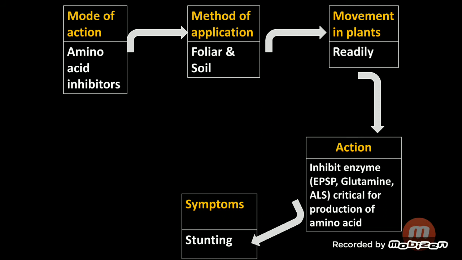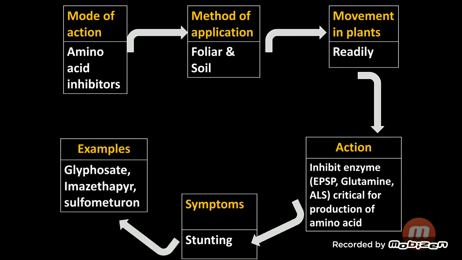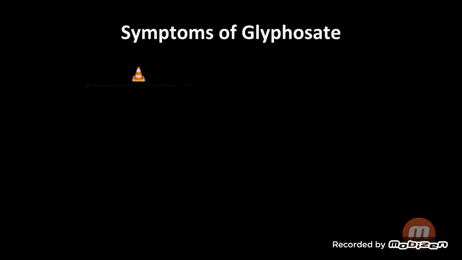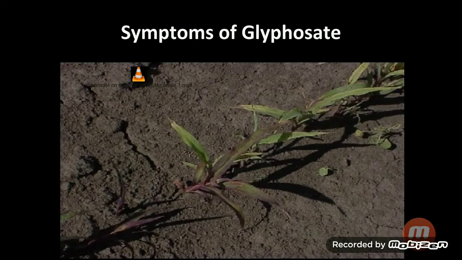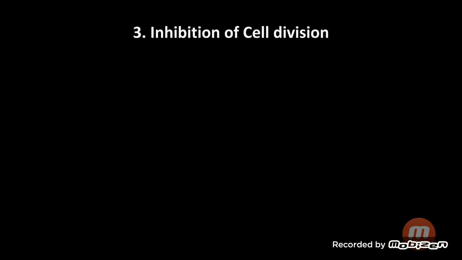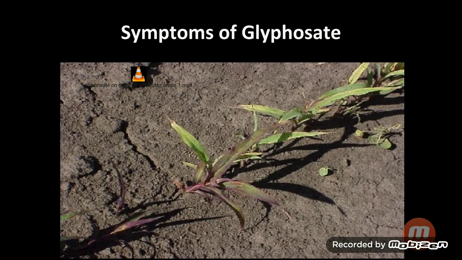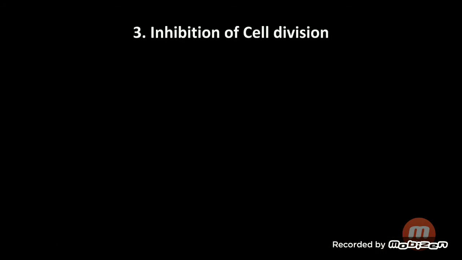Plants result in stunting. First there is a stunting of growth, and slowly the plant gets starved and necrosis occurs and the plant dies after a few days. That is why the symptoms of glyphosate are not visible immediately on the same day. You need 2 to 3 days for the glyphosate to show the symptoms. So, these are the symptoms. Slowly yellowing and necrosis of the leaves takes place.